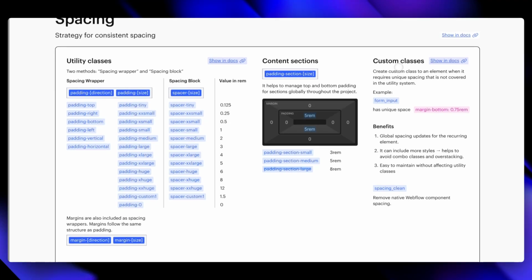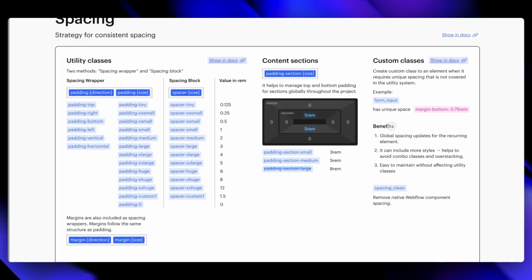Now, another important thing to keep in mind is to create a custom class for an element when it requires unique spacing that is not covered in the utility system. We're going to essentially utilize this practice. So, has unique space, margin bottom, 0.75 rem.